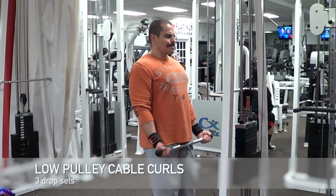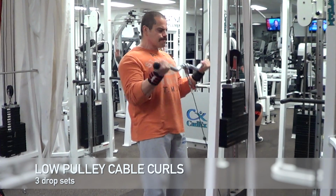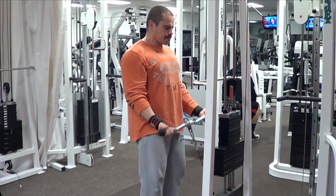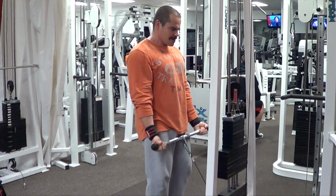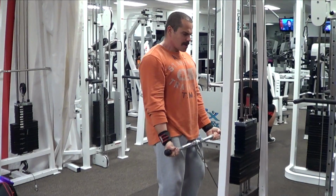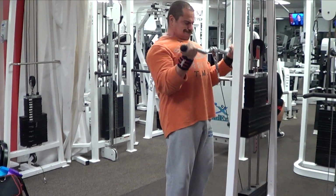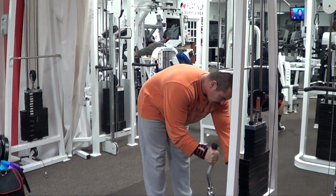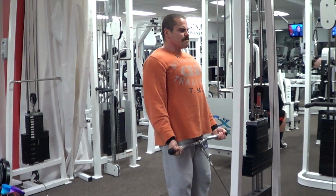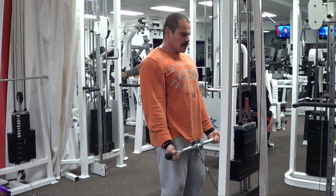And to finish off our bicep workout, we're going to do some drop sets. And for this one, we're going to use the low pulley cable curl. Now, I like using machine exercises for drop sets because it makes it very quick and easy to change the weight and to lighten it up for each drop. So start off with a weight that allows you to do between 8 to 12 repetitions, and as soon as you hit failure, just drop the weight down, so lighten it up by about 20%, and then continue on with another set. And again, rep out to failure and lighten the weight by another 20% and keep going in that fashion and do about 3 total drop sets.